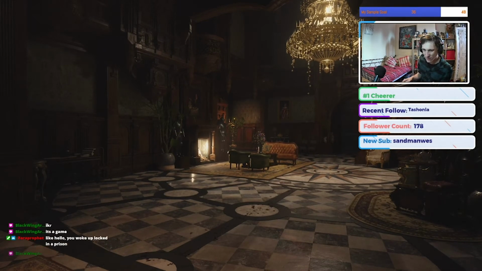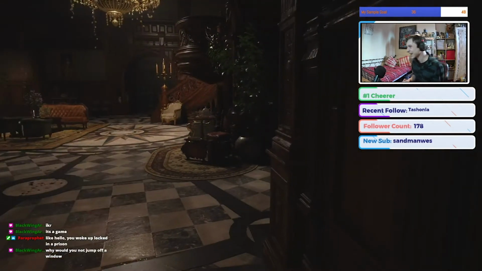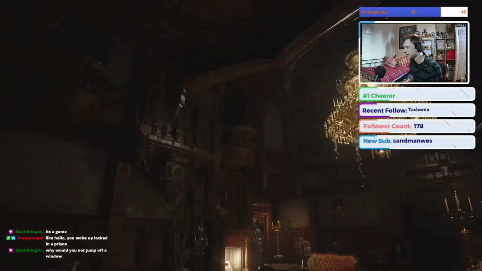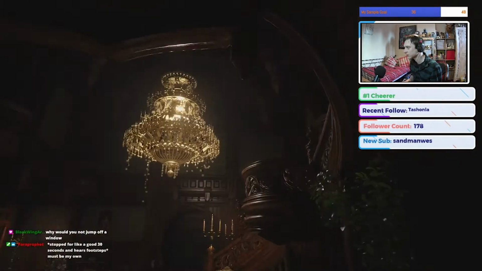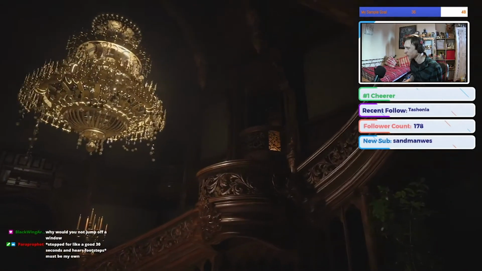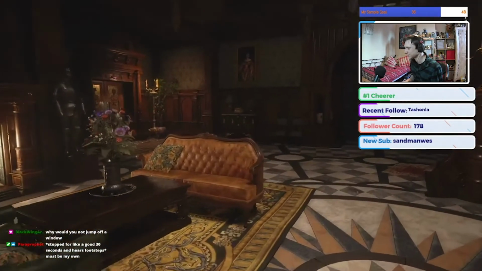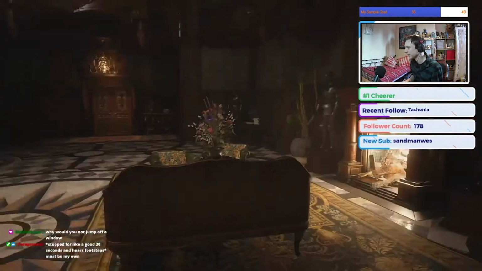Hello, you just woke up locked in a prison. Yeah. Why would you not jump off a window? Yeah. It's the horror game trope though, isn't it? She's gonna be looking at me from one of the balconies, isn't she? Okay. Jordan, you can do this. Everything's gonna be fine.